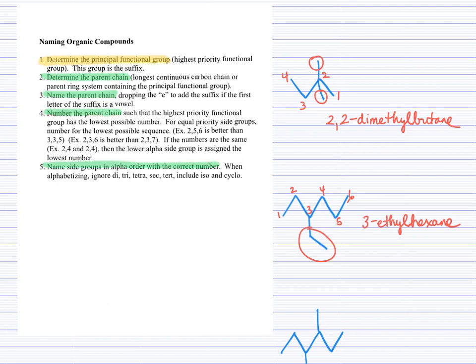In the next example, I wanted to show you something where there are 2 carbons in the same side group, and so here's where the ethyl comes in. You can see the 2 carbons here in the side group. So there's our ethyl group. 6 carbons in the parent chain, that's our hexane. The ethyl is coming off of carbon 3, 3-ethylhexane.